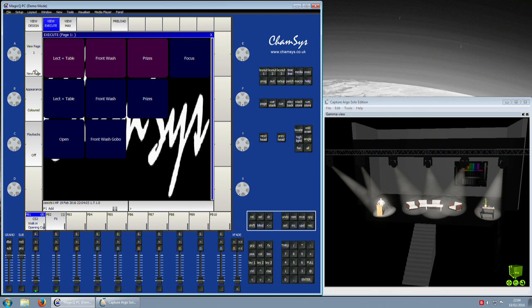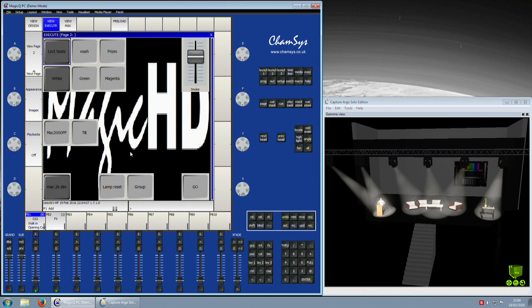For example, I did a tour with a band where I deliberately kept everything of the exec window on the left, and on the right was a bitmap image with all the run order of the night of the band. That meant I didn't have to carry around any paper. I had everything on screen ready to go. As I say, make the exec window whatever you want it to be. Just aim to have everything you think you'll need at hand for the night, and that's really show dependent.